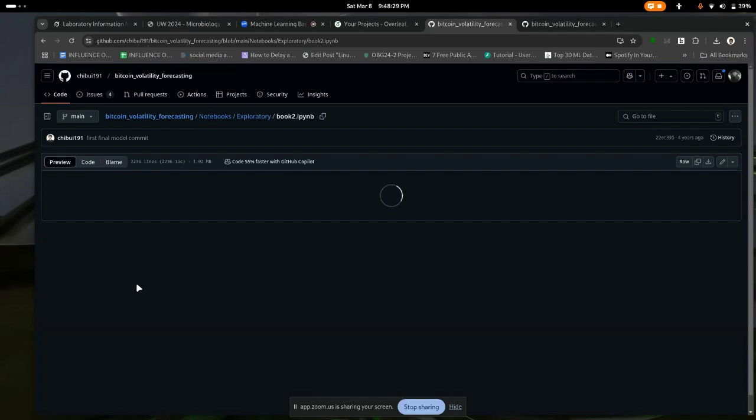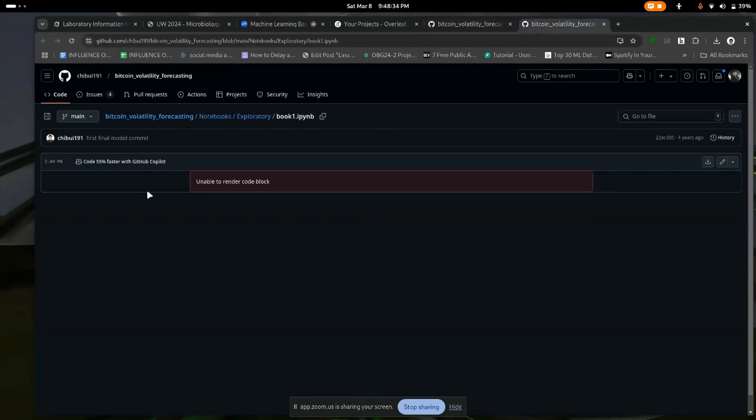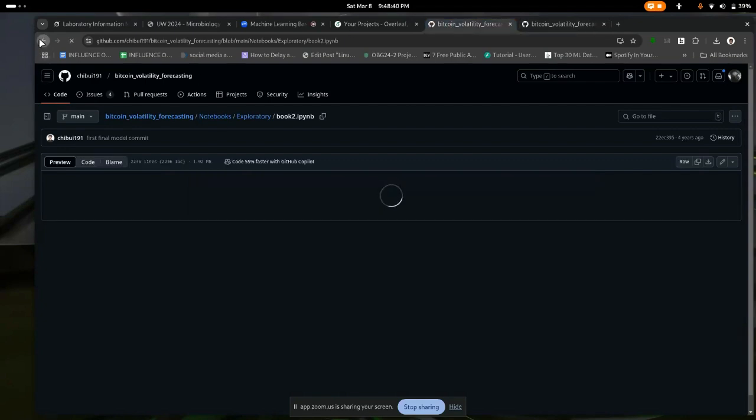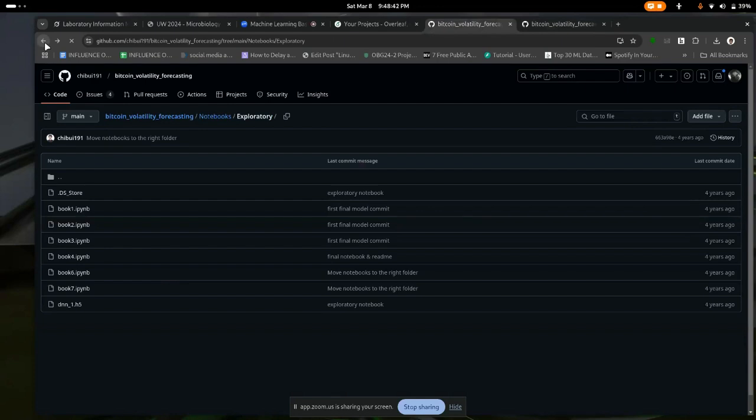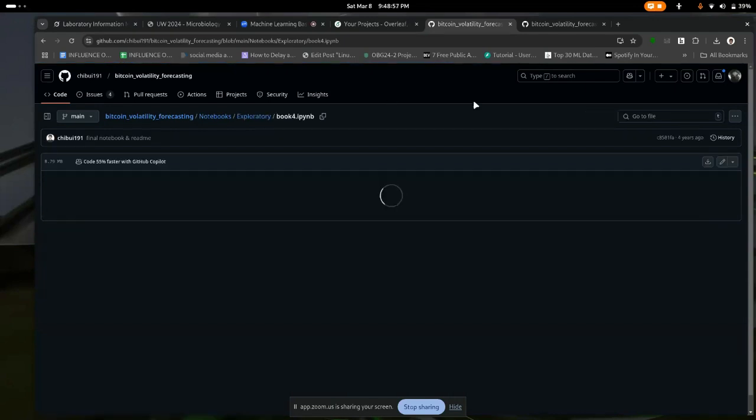Unable to render code block, probably he has moved these files away from here. Okay, that's fine now. Let me check this. I need to open the Jupyter notebook.